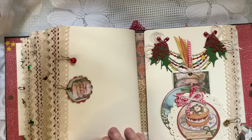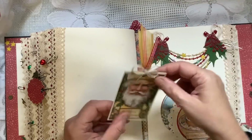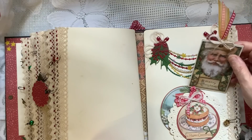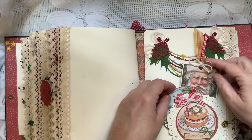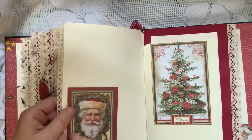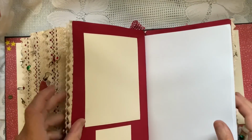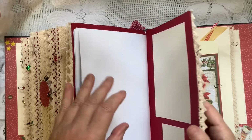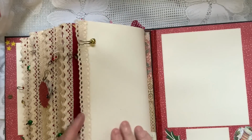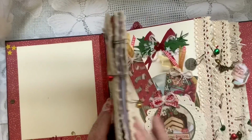Lovely papers. Let's get them all out. Oh wow, look at this. That's great. Again, it's all plain in the middle, and then towards the outside, it's just a little bit of embellishments. Honestly, Julie, thank you so much. I promise I'll try and use it. It might be the next 4 years. That might be my December daily.